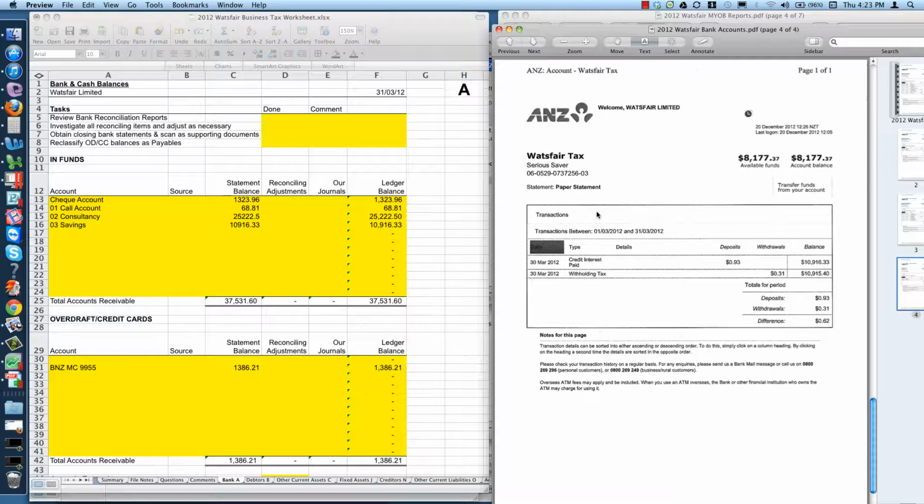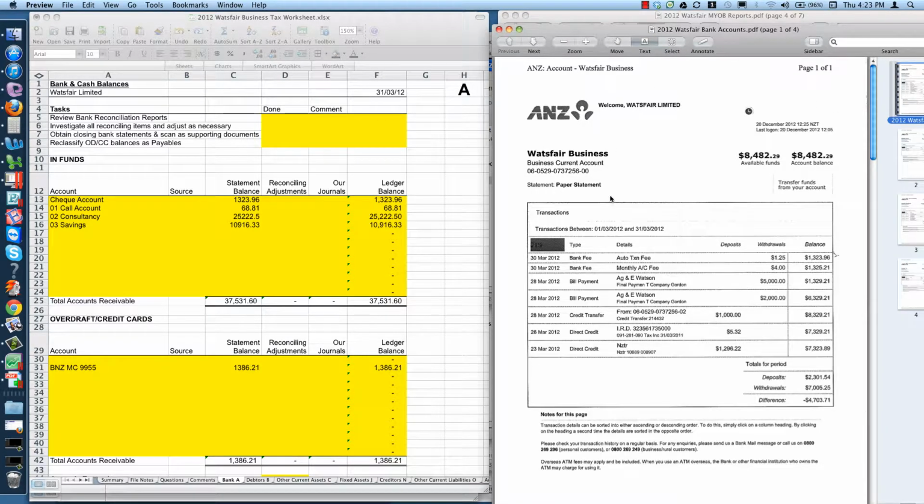Now, we are required to actually keep a copy of the bank statement on our files, and in this case the client has sent me 4 bank statements, and I've got a PDF copy of them. These are obviously just printouts off internet banking, so you can't go by the totals at the top here, available funds, available balance, because those are the balances on the day he did this, which was just a few weeks ago. In this case we're actually looking for the balance at the end of the 31st of March 2012. And I know that was a weekend, so the 30th will be the last banking day.